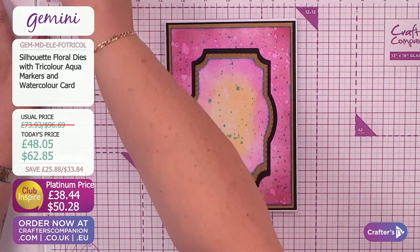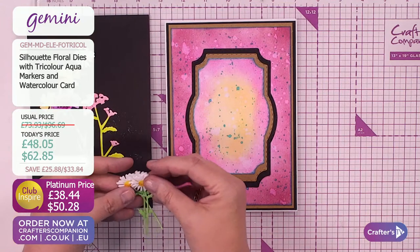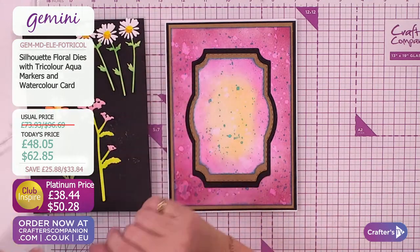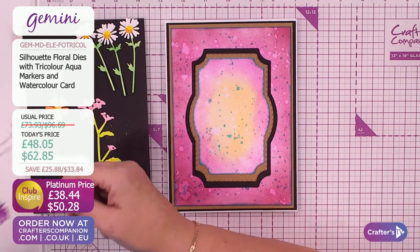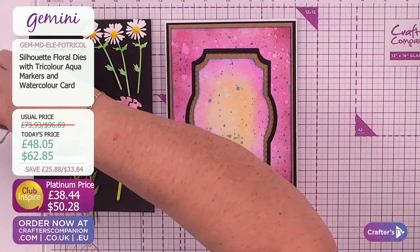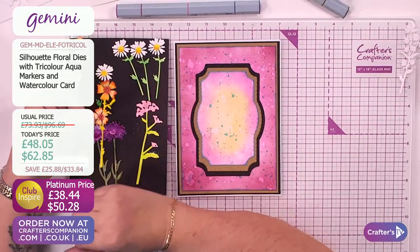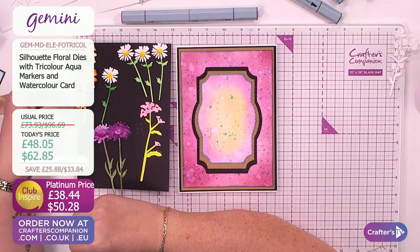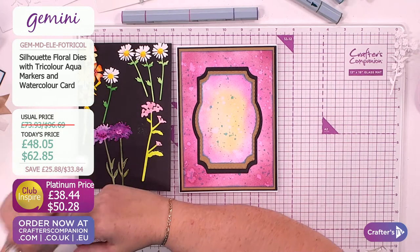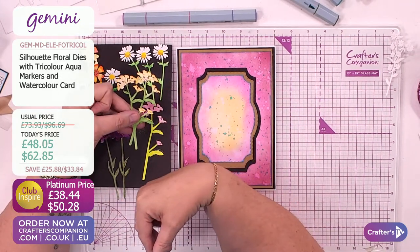And then we've got the ones that I've just had a play with, and then I did some more at home. So I've got some more of the little daisies there. You can see those. Let's pop these all together. I've done, this one was a little bit darker than I did at home, but you can see we've got a similar kind of thing going on. And then we've got a bit more. I sort of did a little bit more. I took it a bit further with these ones. Ooh, you can see where we started. Yeah. And then just took it a bit further with the colours. And then I've got this one that we did in the pink. I actually did a little bit paler.